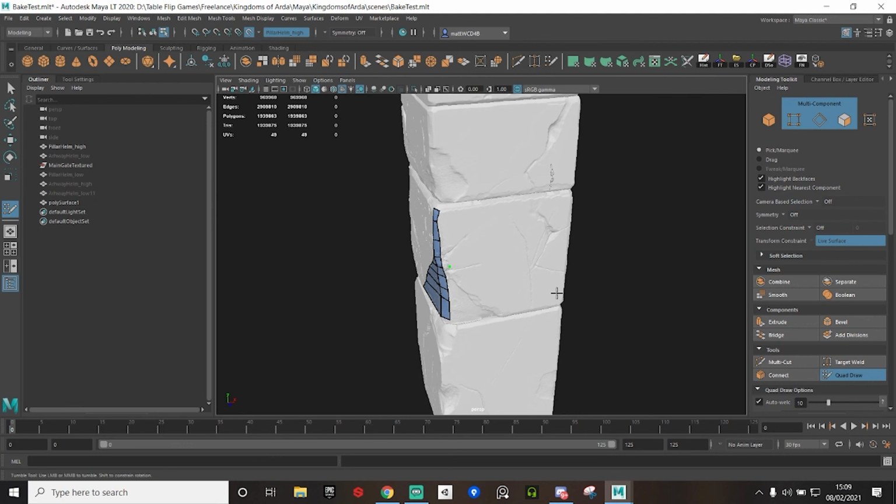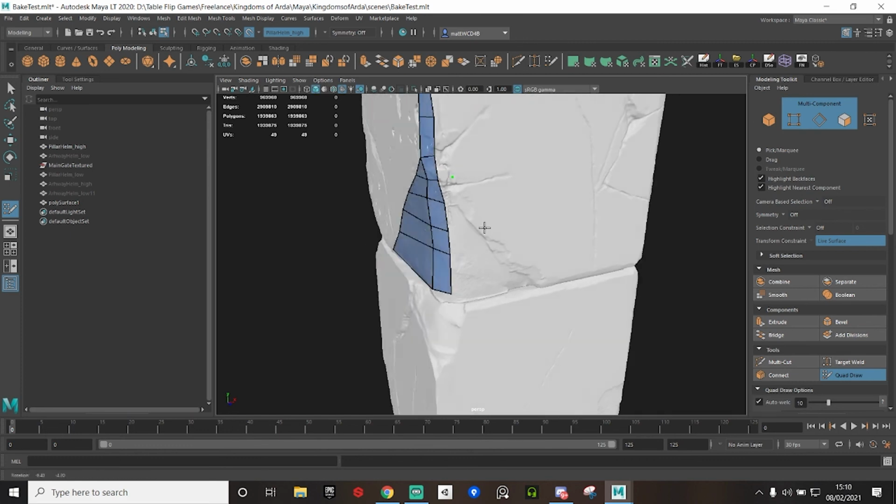Especially if there's depth in the damage for environments, then you need to do this, because otherwise it's just going to look quite flat and fake. So there's no point actually sculpting. At that point, it's like, well, why are you sculpting if it's going to look flat anyway? But it's a necessary step.